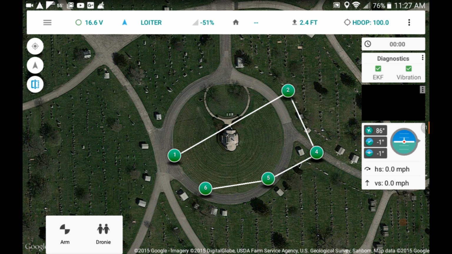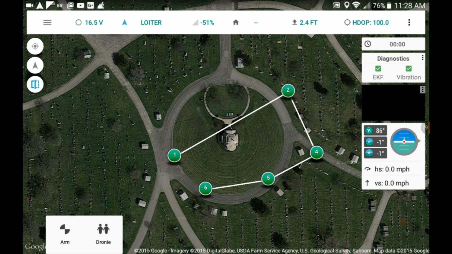Okay, now, if you did that from the controller already, and in this scenario, you would be expected to have Solo already up in the air before you execute this mission, because we have not included a takeoff waypoint. So let's assume Solo's flying in the air. It's already armed at that point, in which case you would not see that arm button on the bottom anymore. Solo is up in the air, and it's ready to be told to enter what's called autonomous mode.